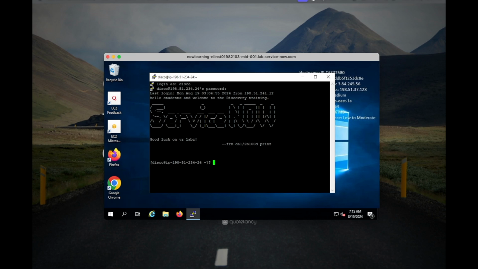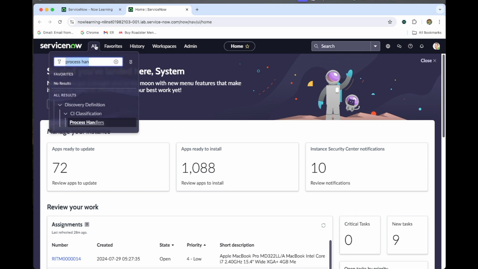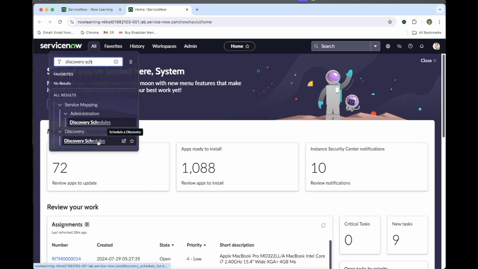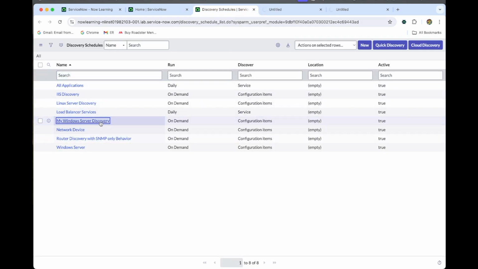Let me open my PDI. Here, let me go to the discovery schedule. Here I am having Linux server and my Windows server. So let me discover both of these, because in the Windows machine we are running the Linux server, right?